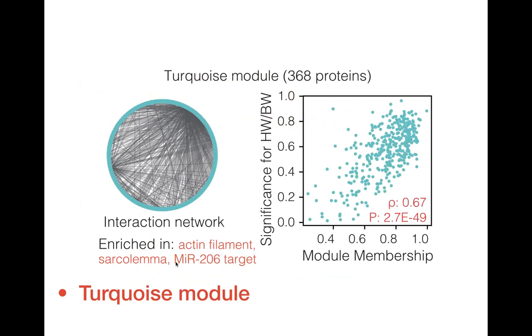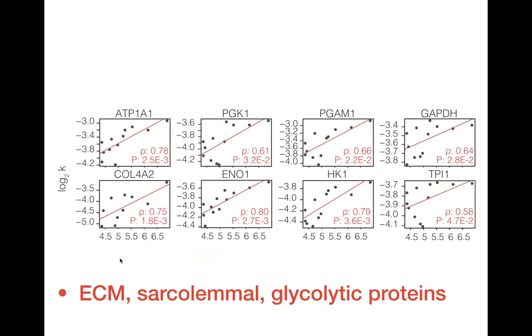And these proteins are enriched in a number of things, including a lot of sarcolemma proteins, actin filaments, and also some microRNA targets. And I plotted out the correlation of some of the proteins here. It includes a lot of glycolysis proteins. So this is only a simple correlation analysis, and we're trying to look into some regression models with them to take into account some of the covariates now. But at least here you could see that in this particular population, it seems like the higher the turnover rates of some glycolytic proteins, usually the more severe the heart disease is after the drug treatment.